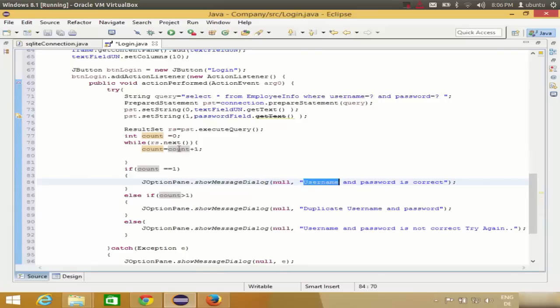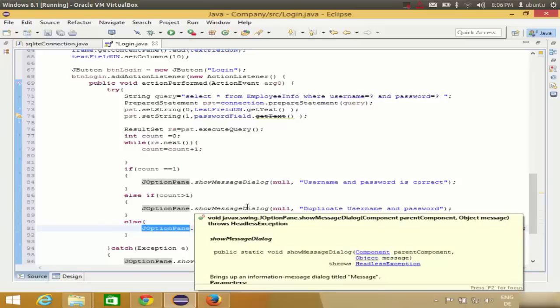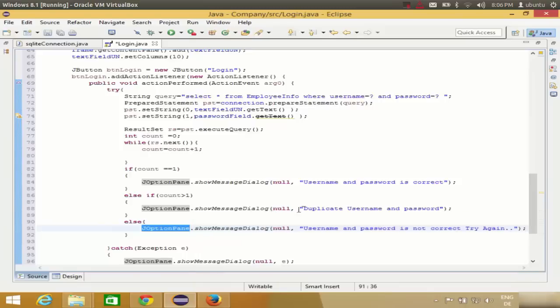That means the username and password is correct. If we get no result, then we say username and password is not correct. But if we get multiple results, greater than one, that means there is some mistake, there are duplicate username and password in our database. I will demonstrate all these conditions one by one when I run the program.